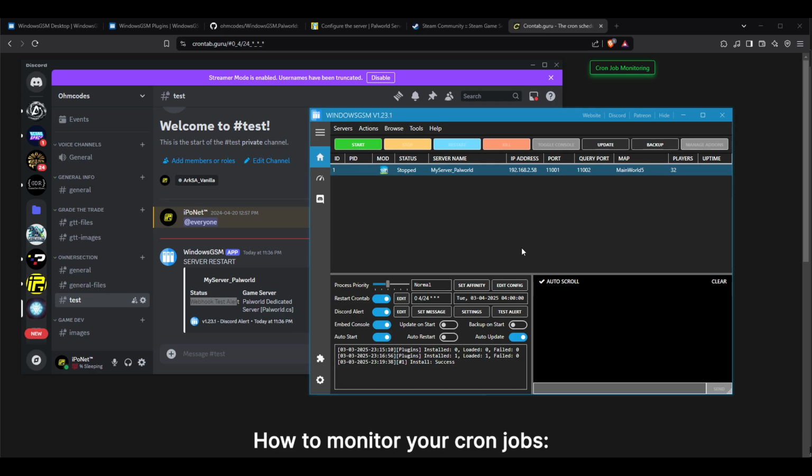So let's say for example your game server is 50 gig, and your save file is 100 gig. So you are saving 150 gig every time it backs up. That's the example. So auto restart: when it crashes, it will auto start. Also there's restart crontab. Update start, you can use it as well.